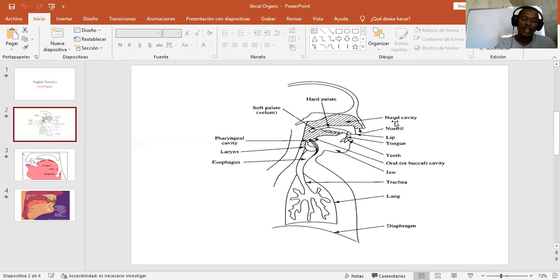The velum can also be raised, velic closure. The nasal cavity is shut accordingly, so the only outlet available is the mouth. The sounds articulated this way are called oral sounds. The velum also serves as a place of articulation in sounds like k, g. The velum also plays an important role in the initiation of the velaric airstream mechanism.